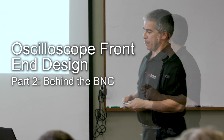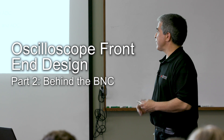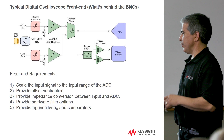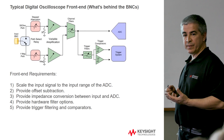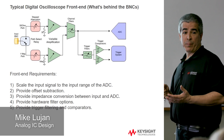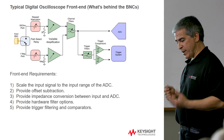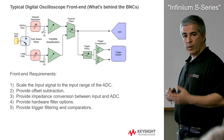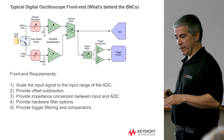So then the question is, what is actually going on with the hardware behind that front-end BNC for a standard, or I would say, a mid-range or high-volume oscilloscope? There's a lot of other things going on in our very high-performance stuff. I'm not really going to talk about that too much here. This is mainly just talking about the front-end preamps and attenuators in something like a Storm or a class of scopes that are lower than that, that don't have sampling architecture.